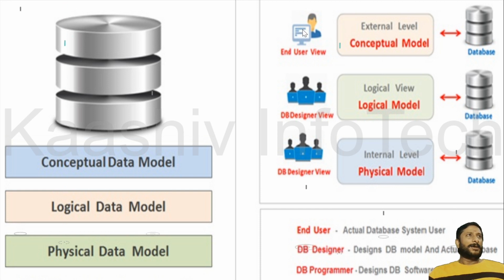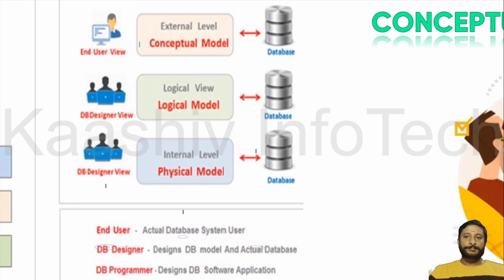The end user is like gmail.com. I'm the end user, I'm using my gmail.com. But the Gmail company, the people who designed the database, we call them database designers. The Gmail company will have developers to develop it: DB designers, views and everything, and DB programmers. This is how it works.